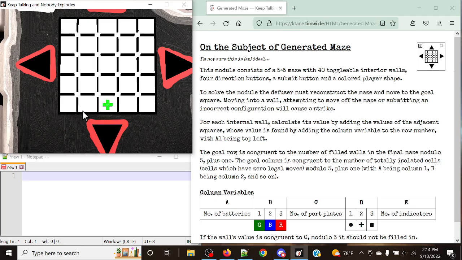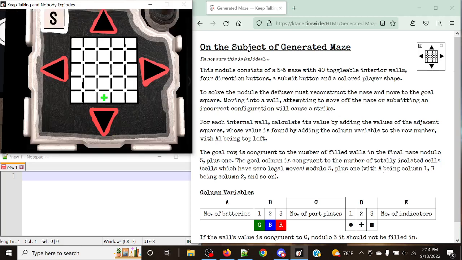The way that you're going to do this is a little bit interesting, and it's not going to be the most creative maze ever because it's going to be generated. So let's get into how we actually have to do this.